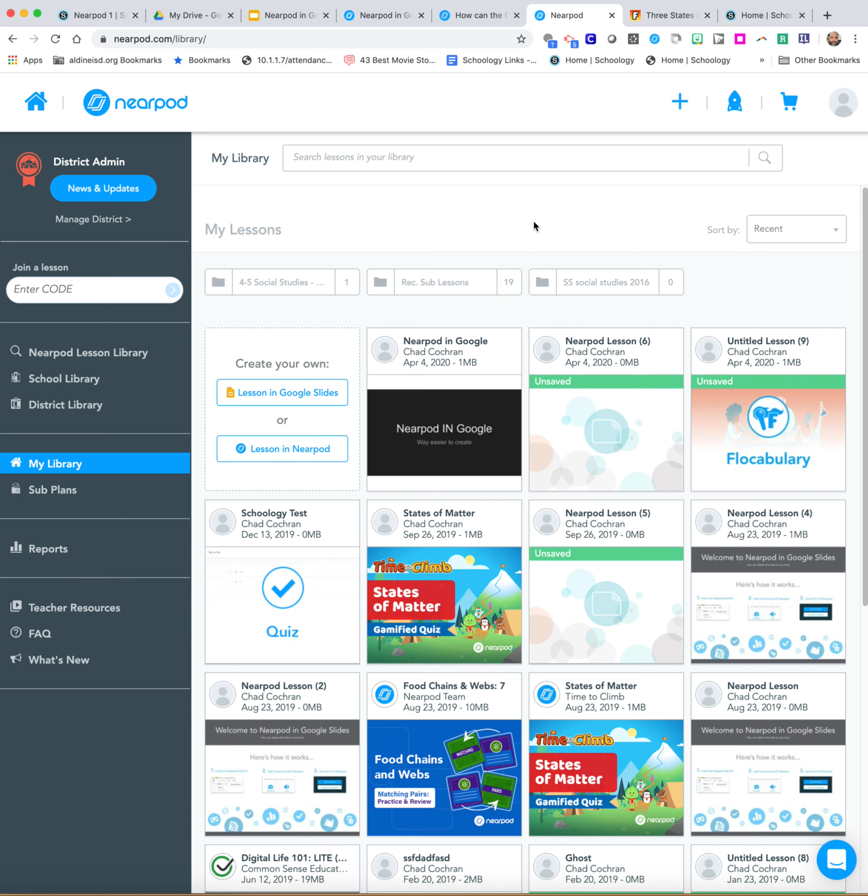Remember, if you have never gone to Nearpod before, sign in with your Aldine Google account, and you will have a silver account. Once this is finished and I send this information on, they'll move you up to a gold package, and you can have student-paced lessons. So here's how you sync your Google account to your Nearpod account so you can work through Google Slides. You're going to hit this plus sign that says create and go to lessons in Google Slides.